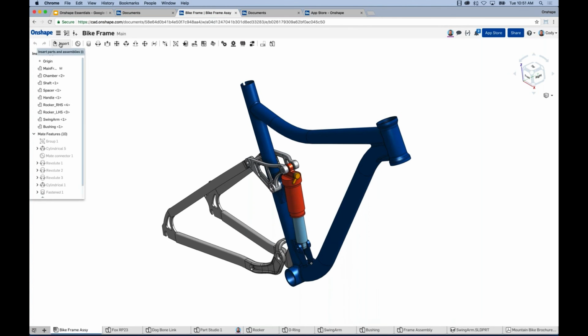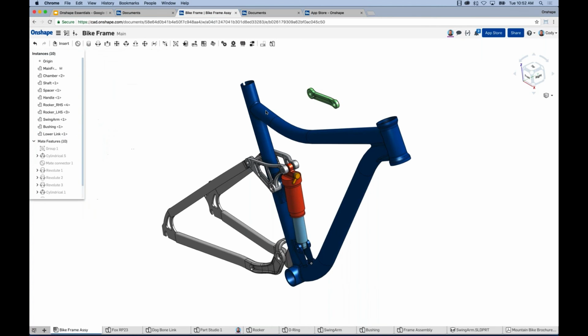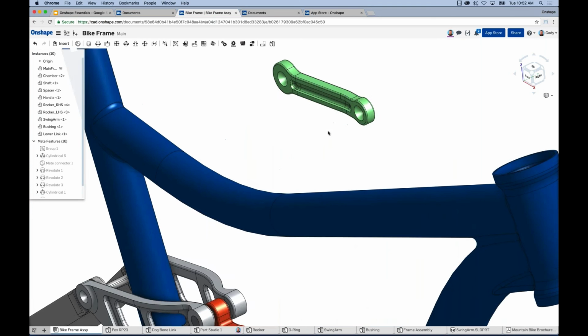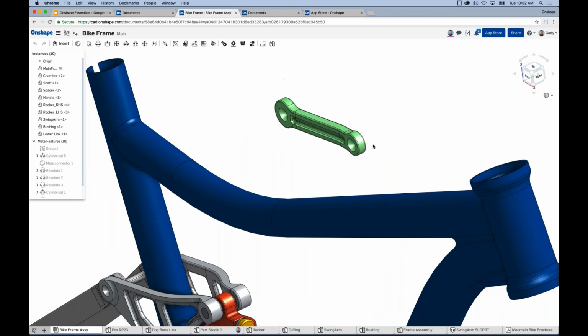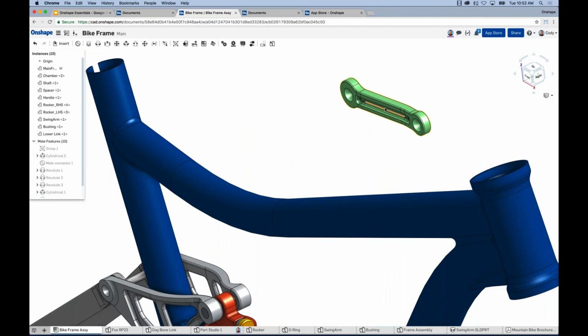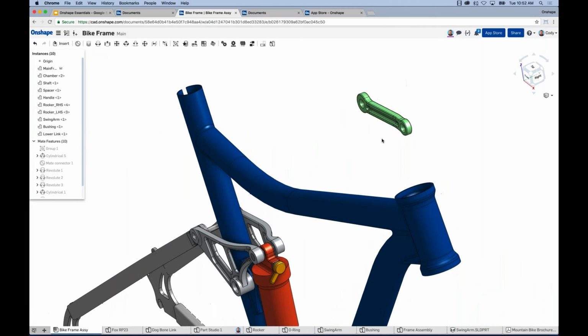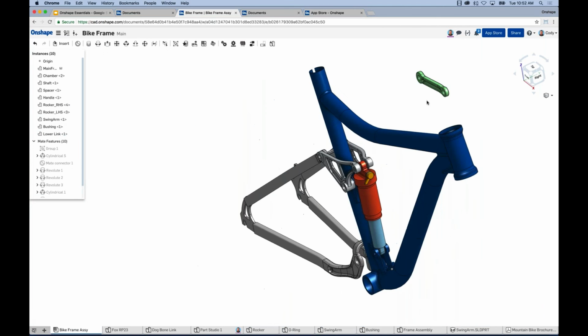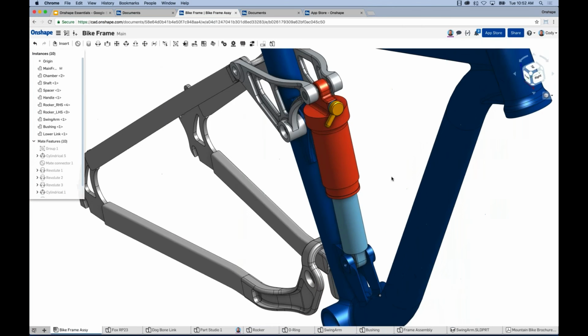Let's insert. I'm going to go to the insert here and insert that dog bone link that we were looking at earlier. So I just left click to place it, and now I've inserted my dog bone link into my bike frame assembly. Now by default, when you insert a part like this, it's free to move in any direction. It's floating, so to speak. So you can rotate it. I can left click and drag it and move it any way I want. There's no constraints. My goal is to attach this link arm to the frame and the swing arm, so that it joins the two and I get working suspension here.